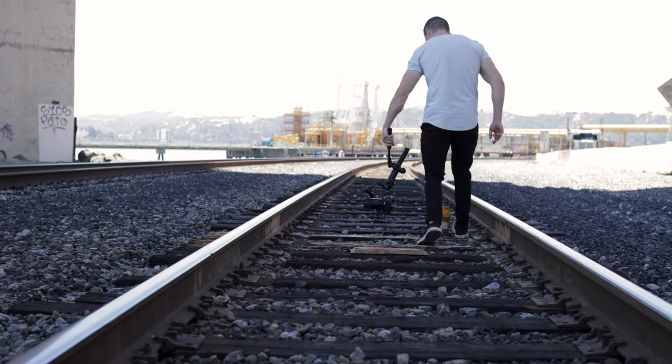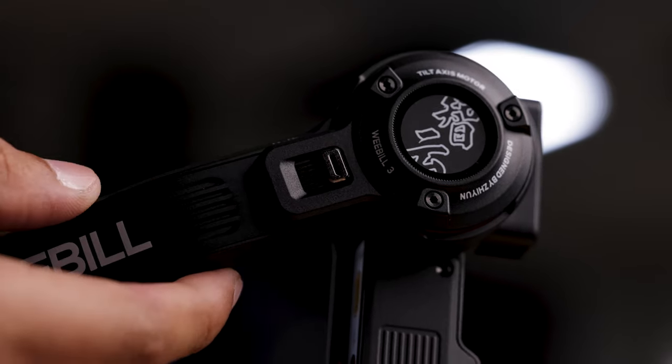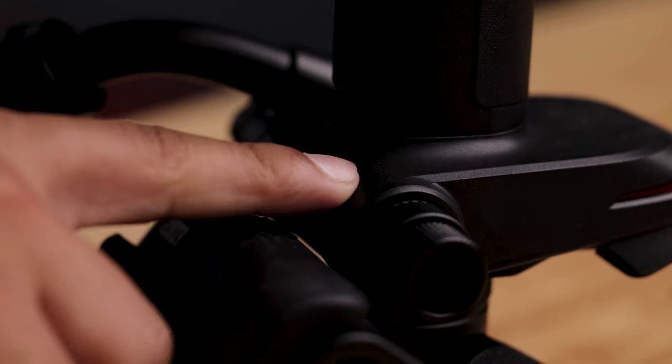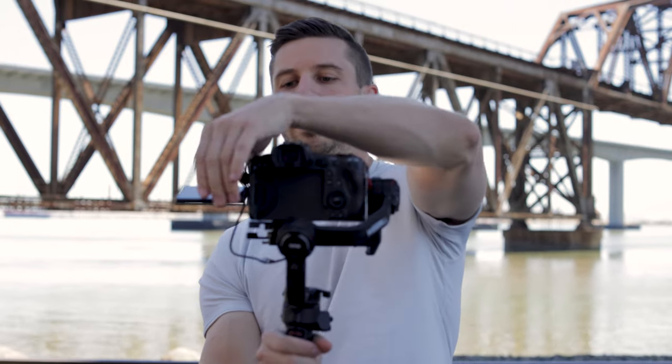My final conclusion is that the Weeble has really impressed me. For the price and size, this gimbal has not only outperformed in many aspects, but its design is well thought out and innovative. I truly love the built-in light and can see myself using it in a lot of scenarios. I love the forearm rest and handle, making it super easy to use and really comfortable. Where the gimbal falls short is the build quality — the grip and locking mechanisms feel looser than the RS2 and overall not as sturdy — but that isn't a deal breaker, especially when comparing the shots and how much more stable the Weeble is over the RS2. For weddings, BTS, and certain commercial shoots, I can see myself choosing this over any other gimbal. The buttons and controls are a bit confusing coming from DJI products, but once I dial in the settings, I think I'll be extremely happy with the Weeble 3 as my go-to.